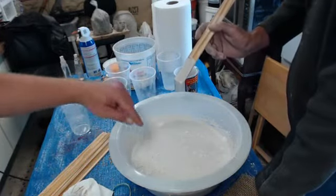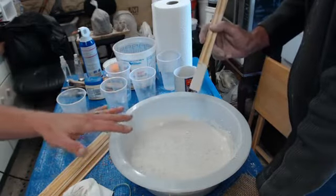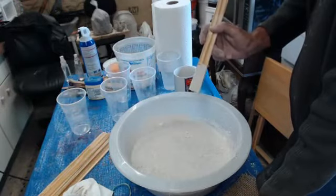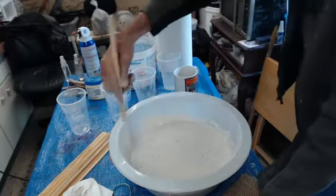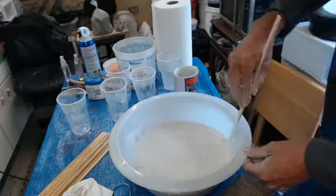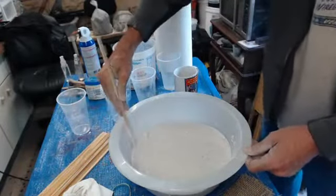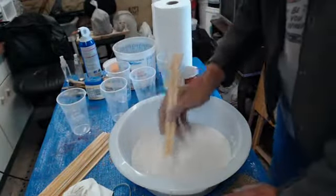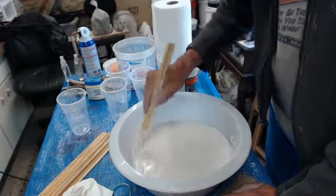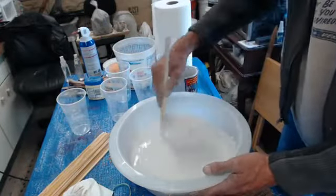So you can see now it looks very matte. The layer that he put on last is kind of absorbing in, it's reaching its saturation point. Distilled water is going to act different than well water or municipal water. So really, wherever you are, you have to kind of practice with your materials and see how they react. But if you get to the point where this stuff is already starting to heat up, you're losing precious time as far as your application.